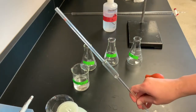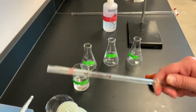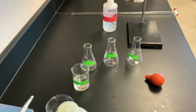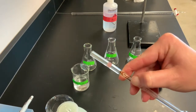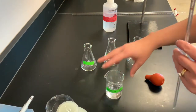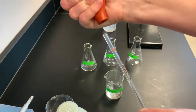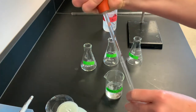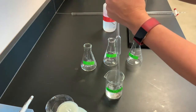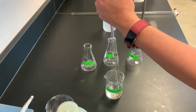So this is our volumetric pipette. Remember, the volumetric pipettes are going to measure out very accurate volumes. This particular one, we can take a look. It goes to 0.02 milliliters. So we're going to take our hydrochloric acid. Using that volumetric pipette, we're going to place our bulb on the top, just a little bit, not too far down. We're going to place our finger near the top so we can push it off easily. We're going to release the pressure on the bulb to draw the hydrochloric acid into the pipette.